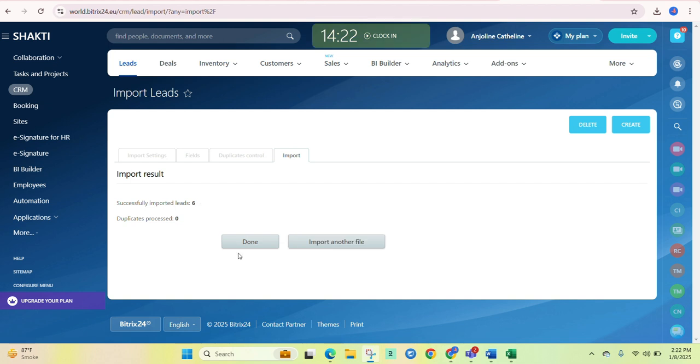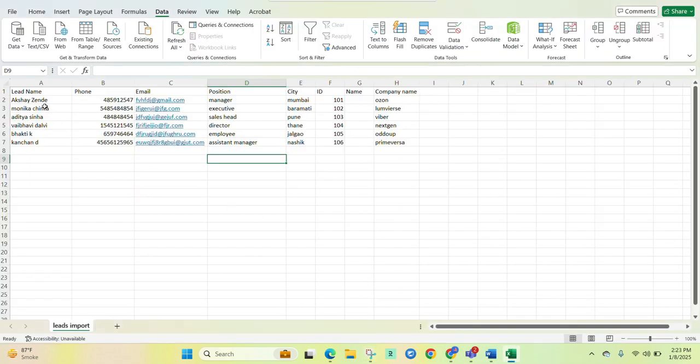Bitrix24 will process your file, and in just a few moments your data will be imported into the CRM. And this data has been successfully imported into the lead section. As you can see on my screen, 6 data has been successfully imported. We'll check our CSV file, that is 1, 2, 3, 4, 5, 6.